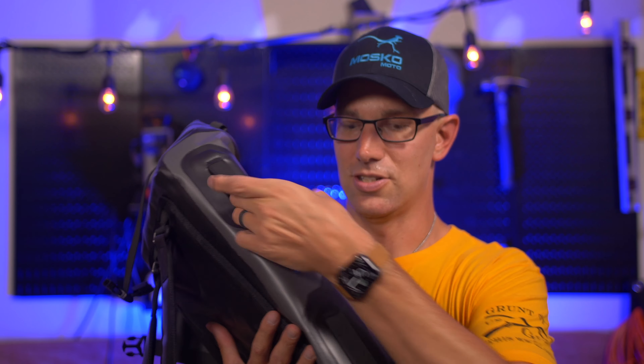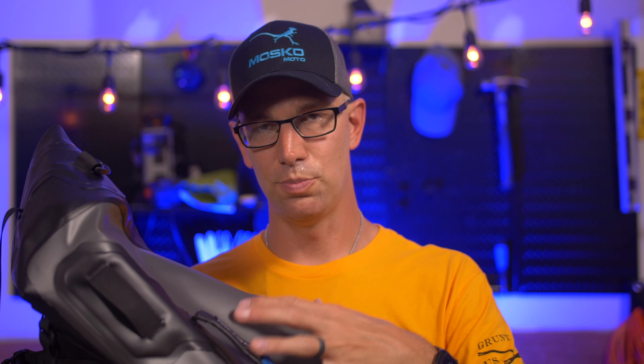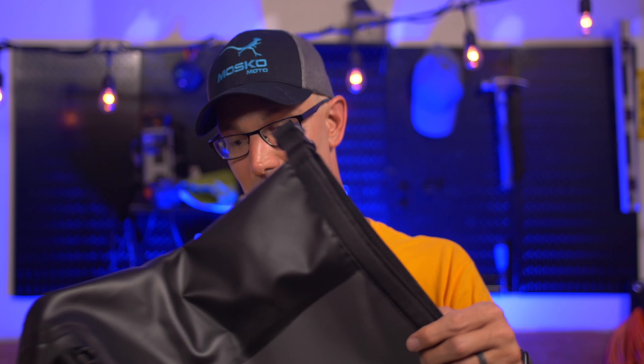When it's not raining, I just fold the top once and I've got enough rain protection while still being able to get in and out easily by unclipping the beaver tail. The second vital feature is the little catch points on either side, so I can strap this directly to the bike without anything else — if I ever want to dump the Reckless 80 and just take the camera gear, I can. This is some really thick vinyl — feels even thicker than the Backcountry 40 material. I'd guess it would resist punctures, scrapes, and slides pretty well.